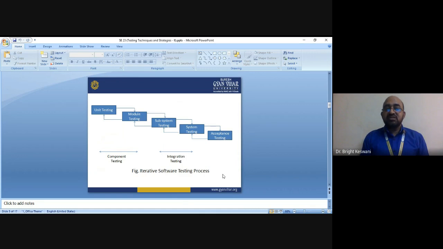So we can say that the iterative software testing process consists of three main types of testing. First is related to component testing, second is related to integration issues, and third is related to user satisfaction. Now come to the first thing, that is unit testing. What is unit testing?